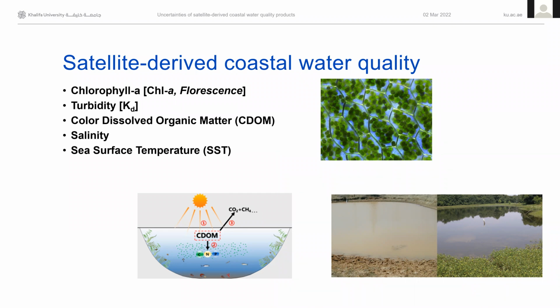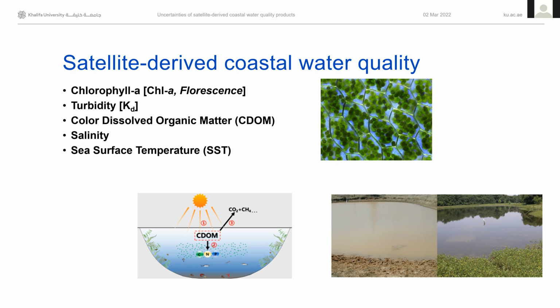The first one is chlorophyll A. Chlorophyll A is a proxy of the water productivity, for example, the phytoplankton and algal growth in the seas. It can be estimated by the concentration of chlorophyll A, which is measured in micrograms per liter or milligrams per cubic meter. If this chlorophyll concentration exceeds a certain amount, like 5 mg per cubic meter, it means that there is high productivity in the sea, which sometimes is not good because it consumes a lot of oxygen and causes outbreaks, like killing the fish and other mammals in the sea.